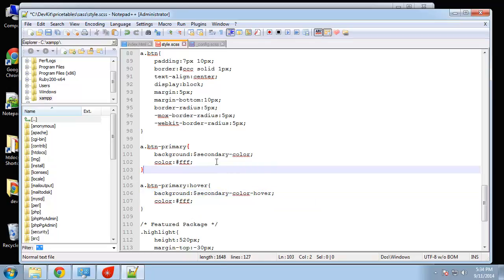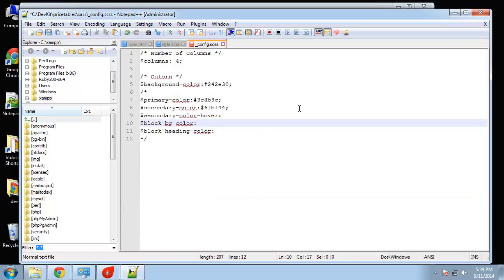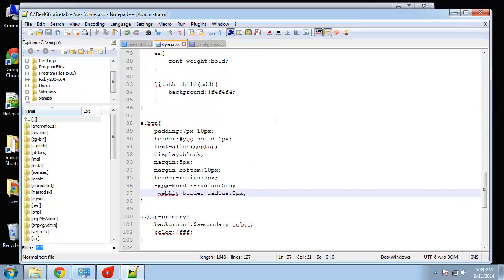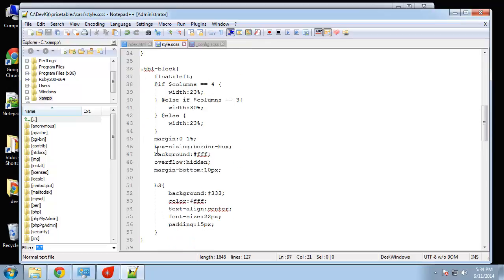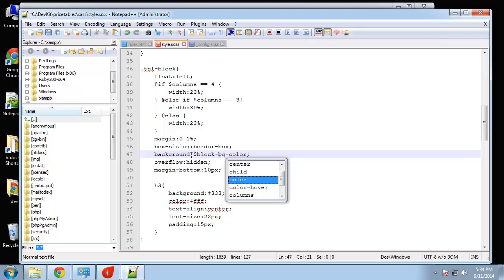I mean, you don't have to store these as variables, all these colors. It just makes it easier if someone else is using your template. Okay, block background color. So what is that? TBL block. Okay, it's going to be white. Block BG color.